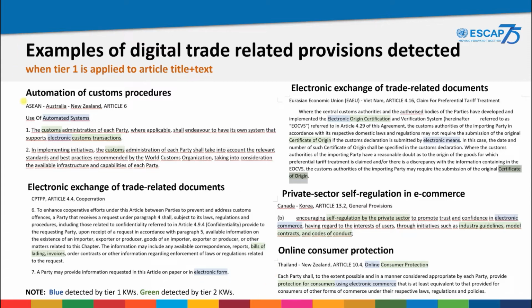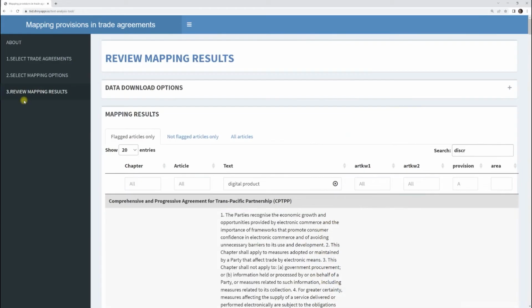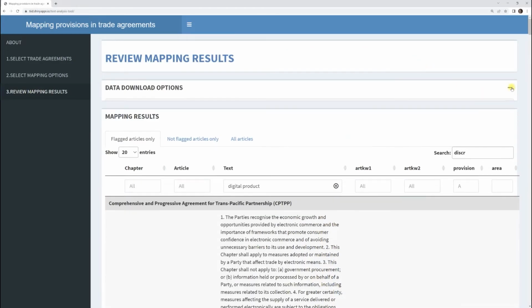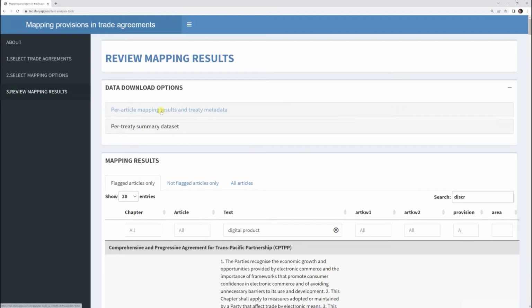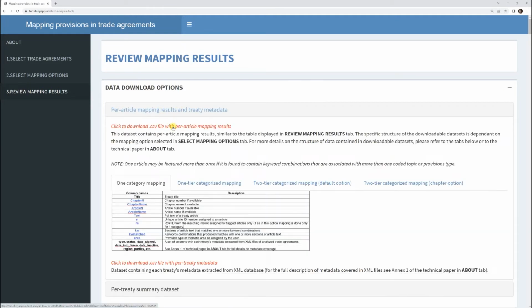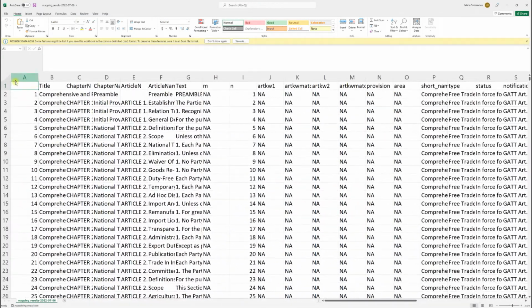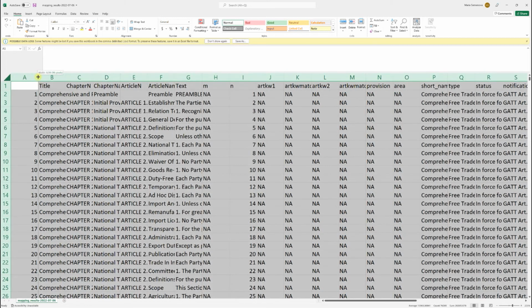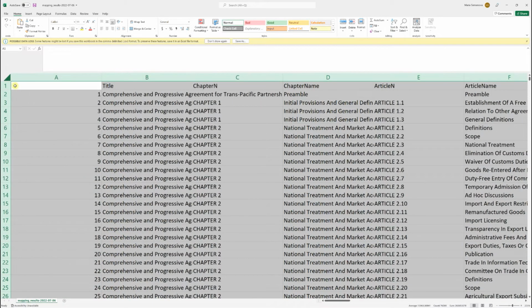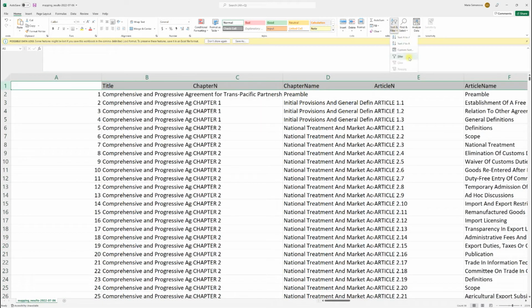So having reviewed the mapping results, in the tool we can download the per article mapping results with treaty metadata. Let's do it now. As you remember, we press this plus sign and go to the first download option. So this is our dataset with mapping results. Let's quickly zoom in.